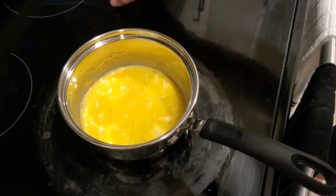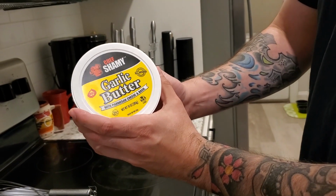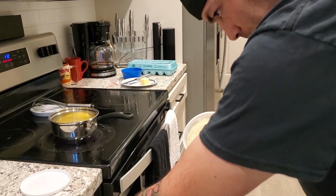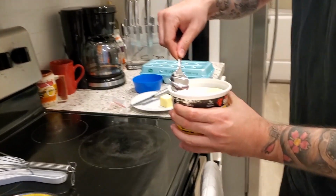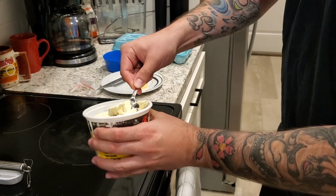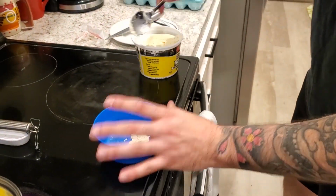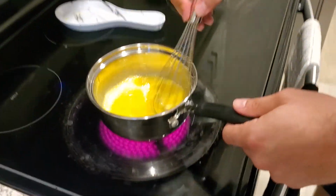So what I'm going to be using today, I'm going to be cheating a little bit here. We're going to be using some of this Chef Shamey garlic butter. And what I'm going to do is I'm just going to take a spoonful of this. And however you want to make your garlic toast is completely up to you. I am using a small little shortcut. And I'm going to be putting some of this into a plastic bowl. And I'm just going to microwave it long enough to melt the butter. All right, our butter is starting to melt now.